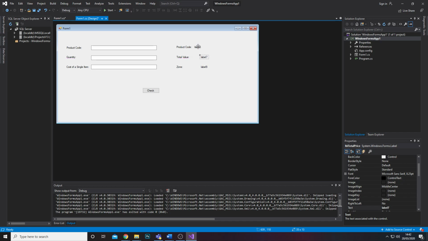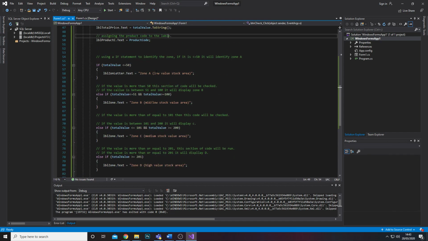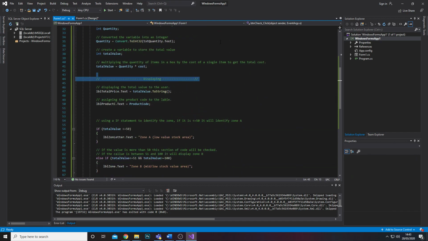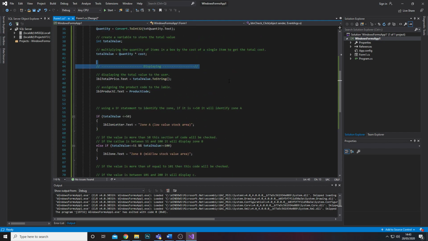Right, so that is the program made. So you need to prettify it, you need to make it look fun. But other than that, that is it. So you've got all the code here. I've gone through it, I've talked you through it. You should be able to do it. This isn't necessary, I just put it in. But that is how your program should look.